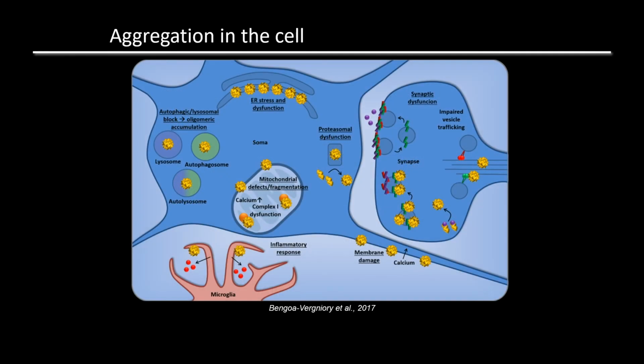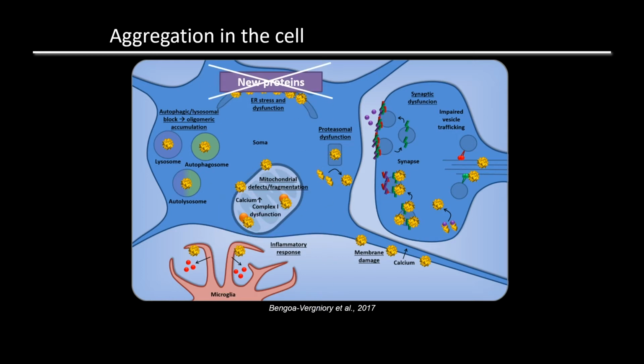But why do we care about aggregation? Why is it a problem in the cell? Now, it is a problem because if we think about the neuron depicted in here as this big blue cell, and we have to imagine this process shooting off for meters and meters until it communicates via this terminal with another cell. So this is only here for the purpose of the cartoon, but it would be very far away and communicating with a different cell. If we think about these, they have a lot of maintenance to keep up with their good work. They need to continuously be producing new proteins and degrading old proteins.